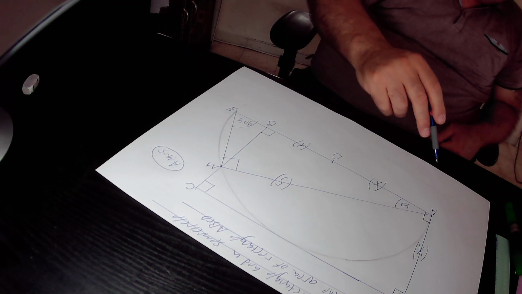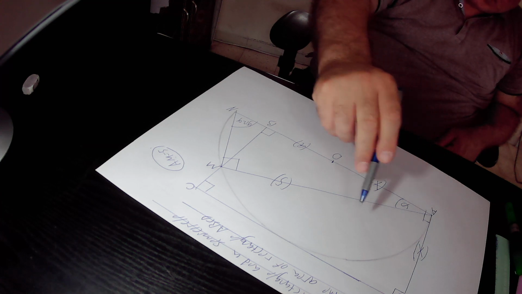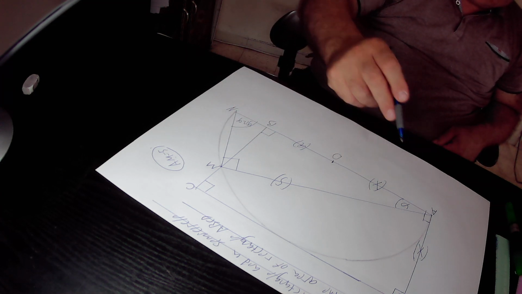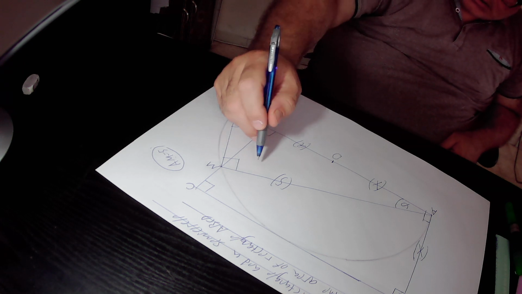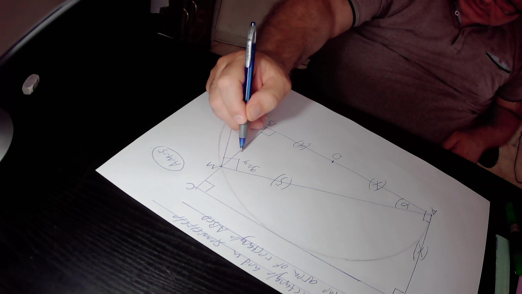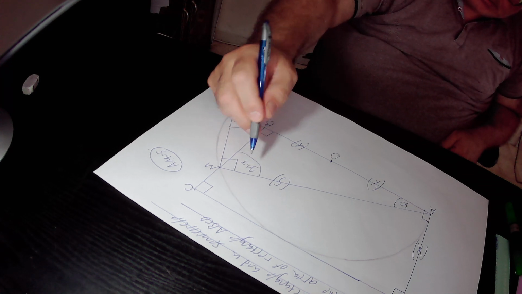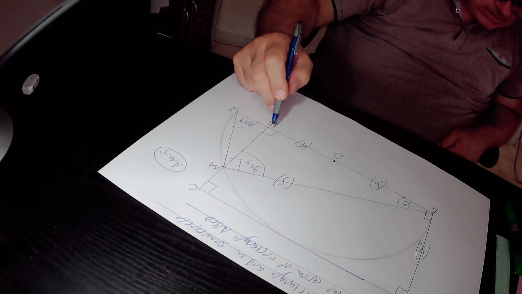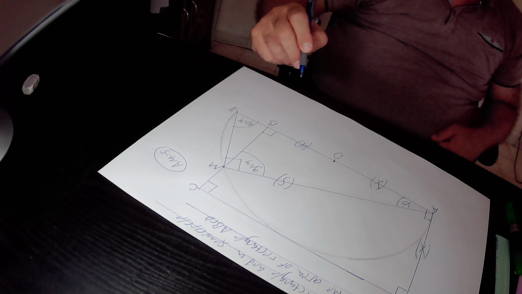Likewise, in the next step, we focus on this right triangle, triangle ABN. In this right triangle, this angle equals alpha, this angle equals 90 degrees, and therefore the missing angle must be equal to 90 degrees minus alpha. Why? Because 90 degrees minus alpha plus alpha is 90 degrees, and 90 degrees plus 90 degrees is equal to 180 degrees. This is the sum of the angles in any triangle.